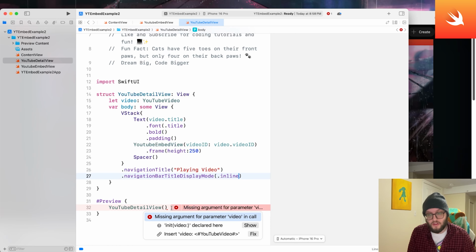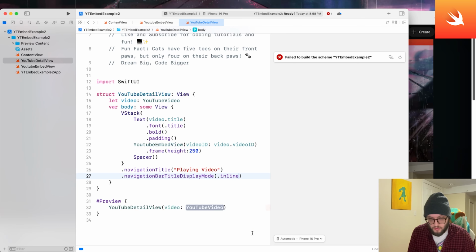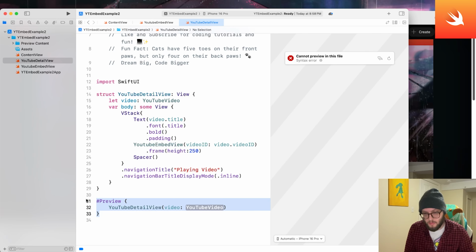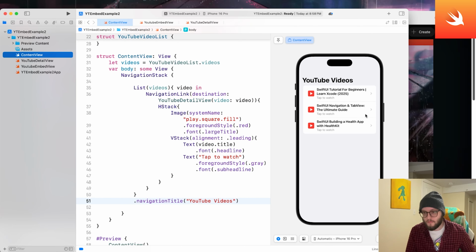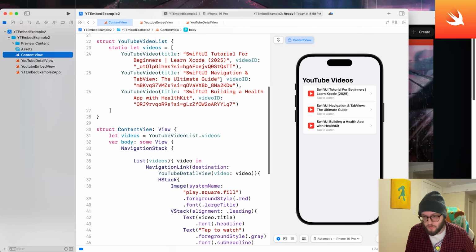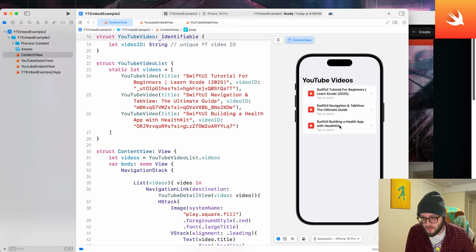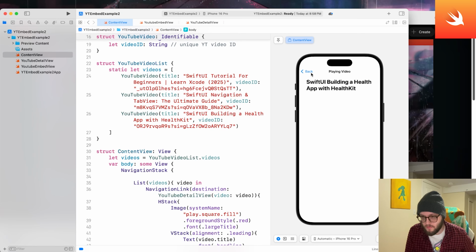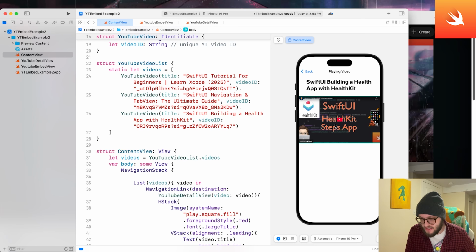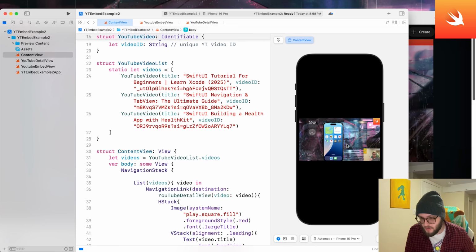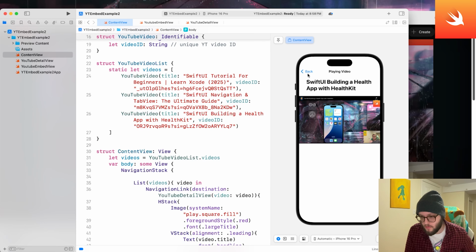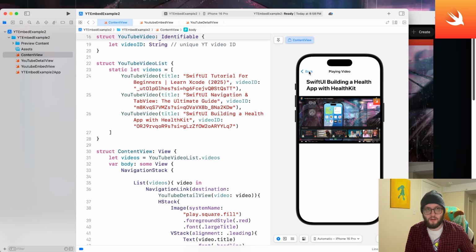If you do want to fix your preview within this view, you can go ahead and insert the YouTube video here. However, I don't really care for the preview for this, so I'm just going to go ahead and delete it. If we go back to our content view, you can see we have all of our videos from the list, and we should be able to press on them and be taken to the appropriate video. And we can see exactly that is happening. Wonderful. We even see we can press it in the preview here. Hey, that's me. And we have all of our YouTube options here because of our HTML code, which is pretty cool.